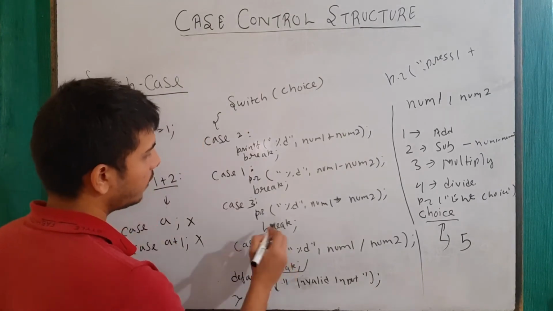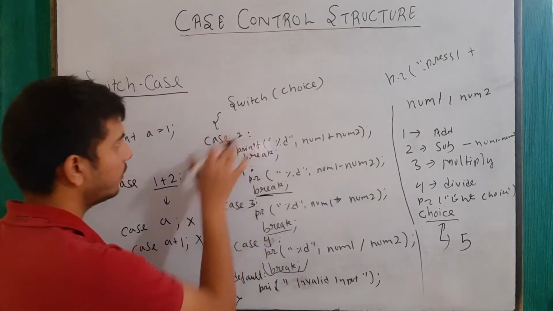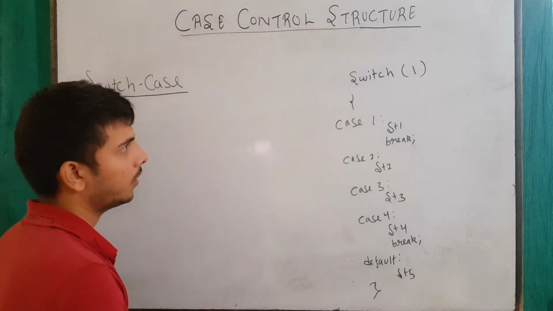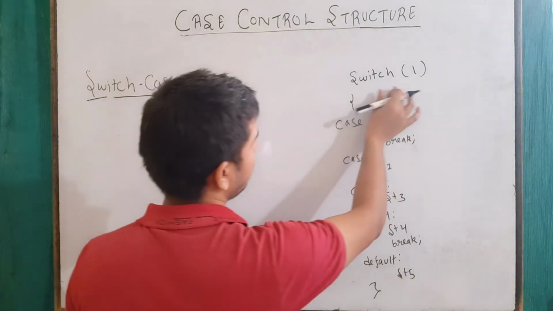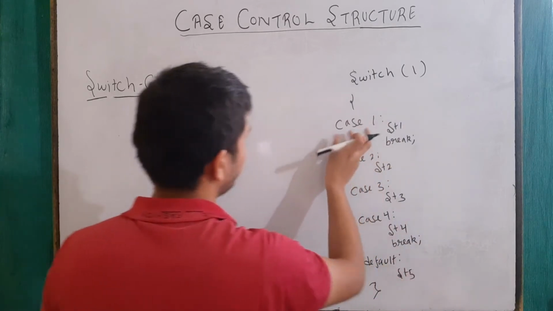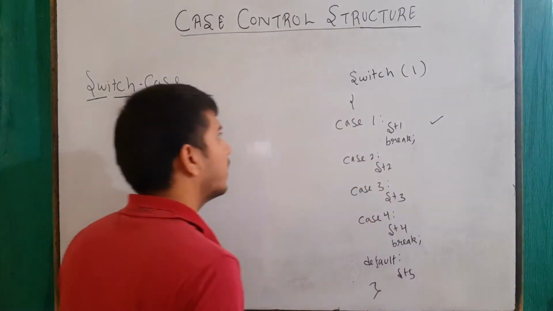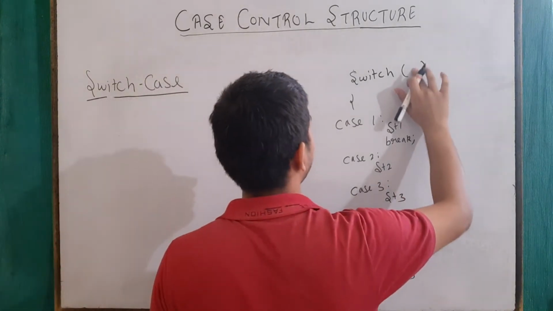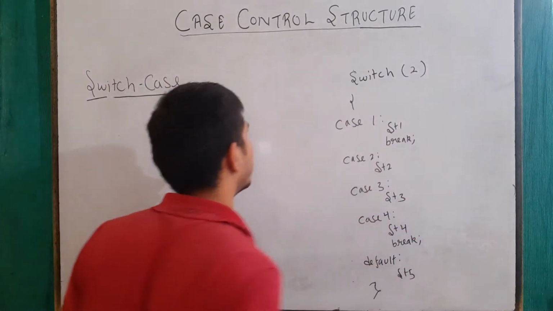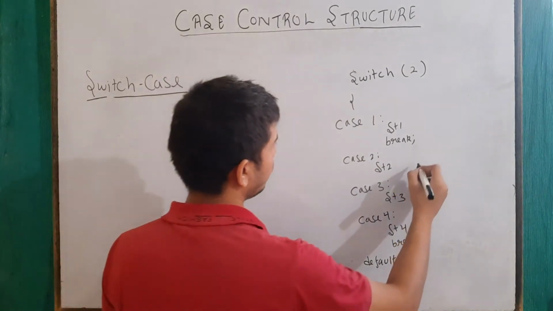Now let's see why we use break statements here. The importance of the break statement in switch. Inside switch I had written 1. Now which case is true? This one. So which statement will execute? Statement number 1. Now let's say instead of 1, 2 is written. Now which case is true? This case. So statement 2 will execute.